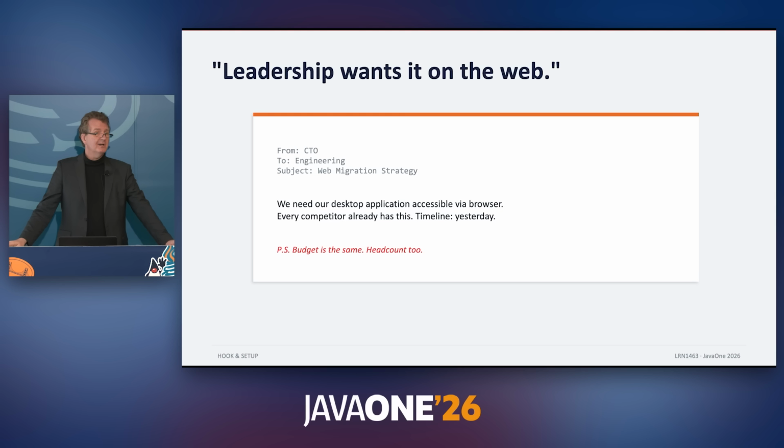And many companies run in the infrastructure things like Citrix or RDP, Windows servers, or some other ways. And not only does it add to the cost to the invoice, but also it adds to the overhead for administration, infrastructure, and so on. So this is why many companies nowadays search for ways to bring their Java application to the browser. And this is what I'm going to show you in this talk.